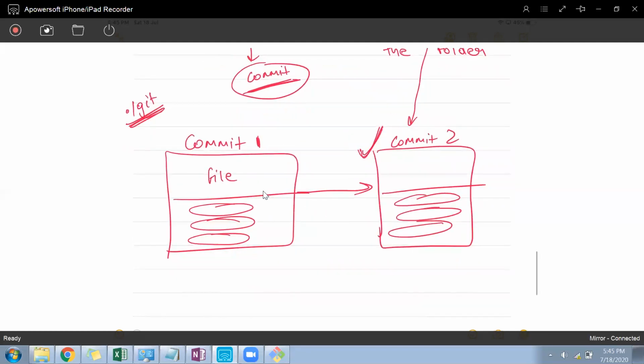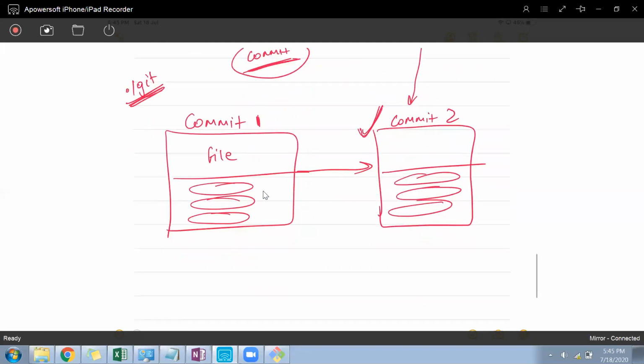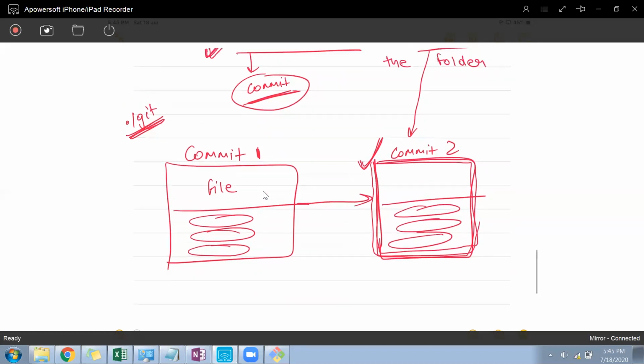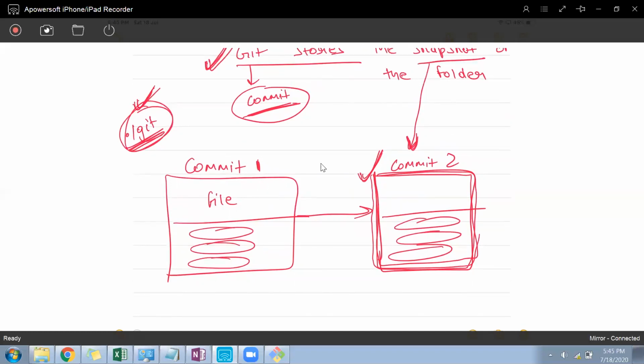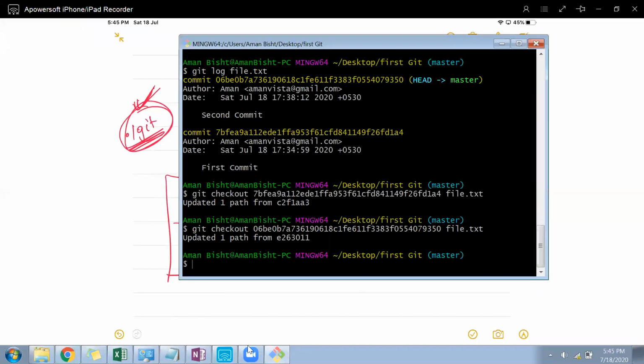Snapshot means whatever is the current state of my file right now, it will save it in this .git folder. It will keep track of this. So all the things will be done automatically by Git. This is the way we do the changes.